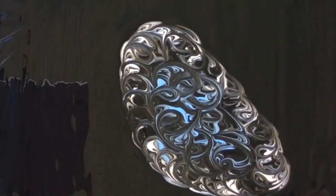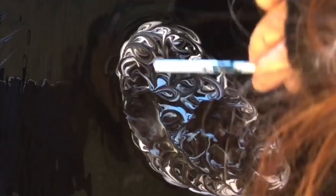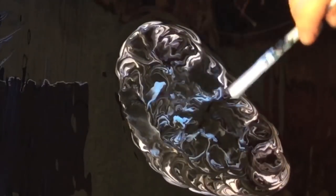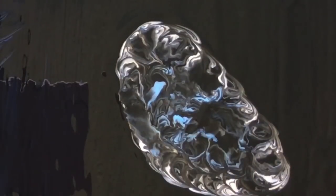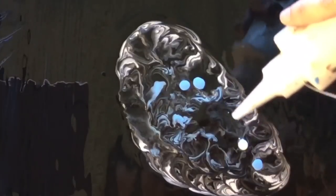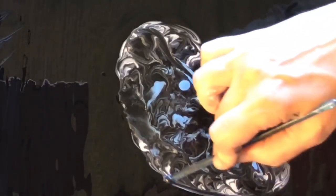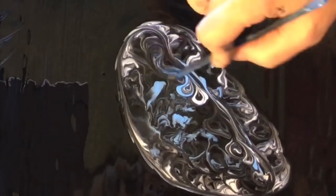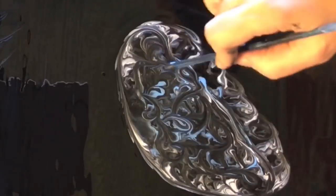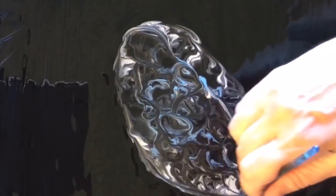You'll see over the course of this — here I am blowing it with a straw — I continue to go back and add more and more paint to this jelly. Watching this video, I'm yelling at myself, 'What are you doing? It looks good! Stop!' But I keep going. I just keep manipulating the paint, blowing it again with the straw, working the line of the jelly, until I get it looking like I feel like it's supposed to look.